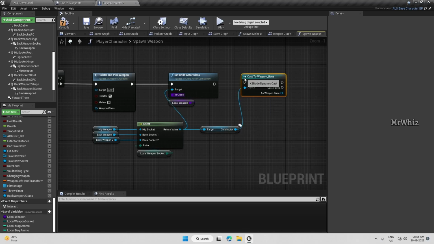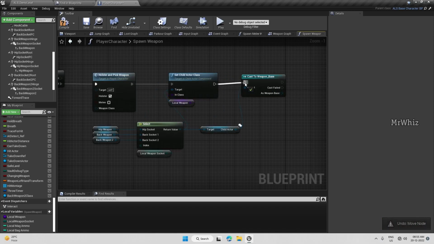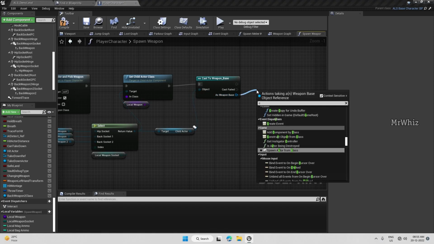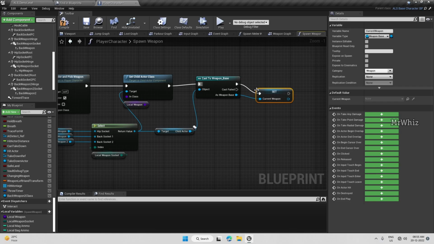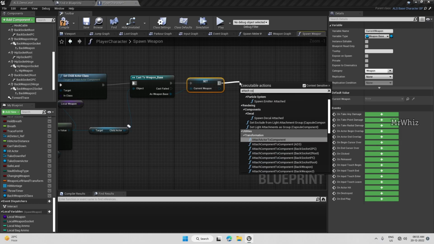Weapon base, and add it to current weapon. And now we have to attach it to our socket. So attach component.